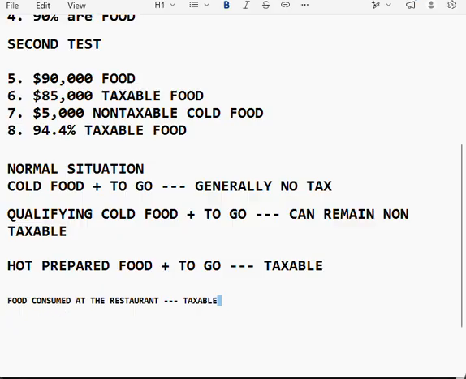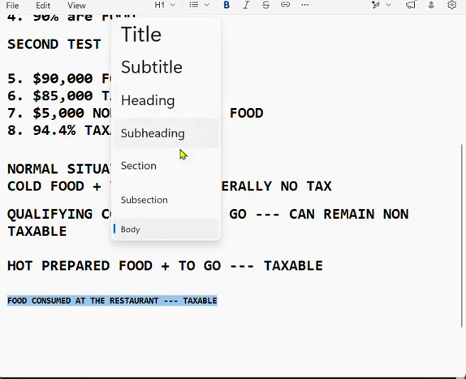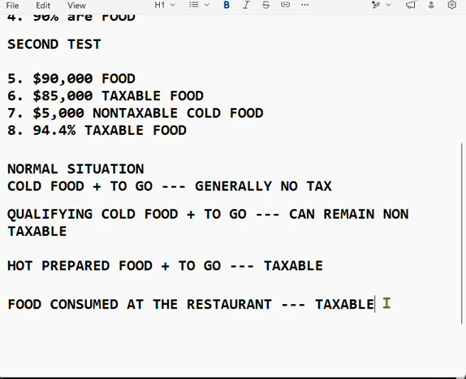One of the main dividers is whether the customer eats that food at your place of business, or takes it and eats it somewhere else. That's where the to-go and the dine-in, which our application calls dine-in, come in. Normally food consumed at the restaurant is taxable.